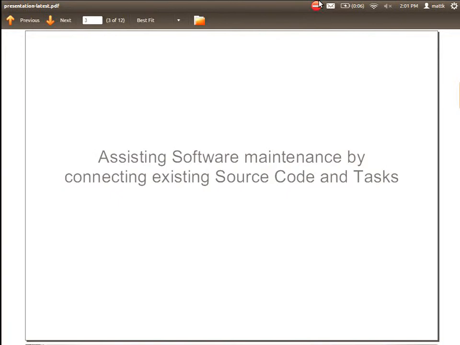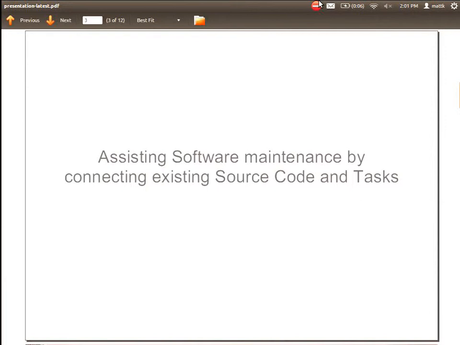And today I'm going to talk about assisting software maintenance by connecting existing source code and tasks, which is basically a talk about integrating traceability to the Mylyn ecosystems, especially Mylyn Versions.